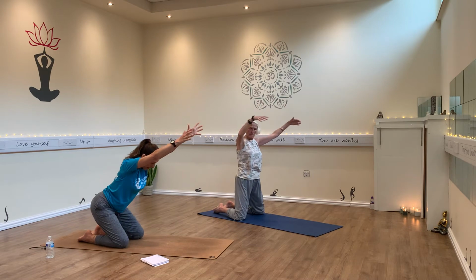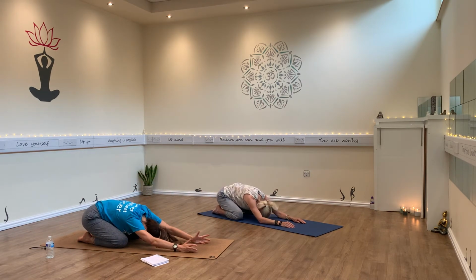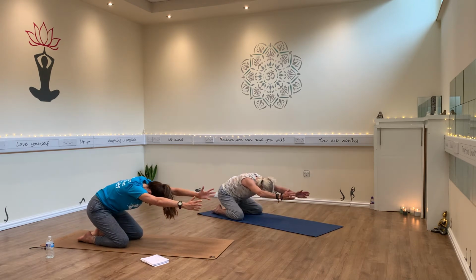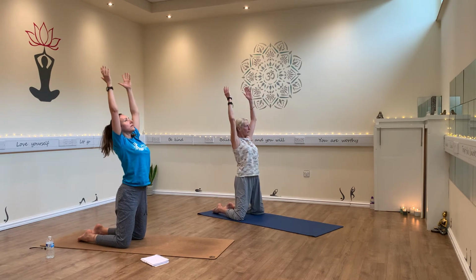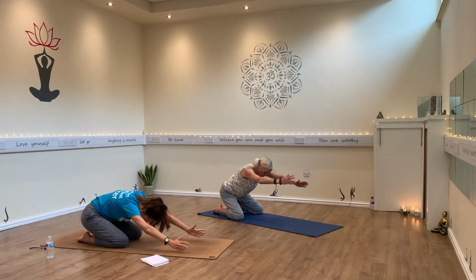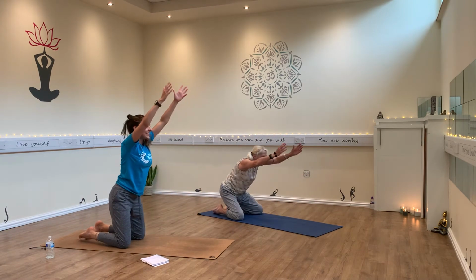So sitting back, coming back into child's pose, here. And then keeping the arms forward or in the chest, and that's the hard bit, is using your back muscles to lift up and then push the hips forward. So work with your breath. Breathing out. Sorry, that was in. And then the out is to lift.